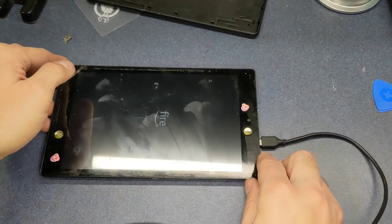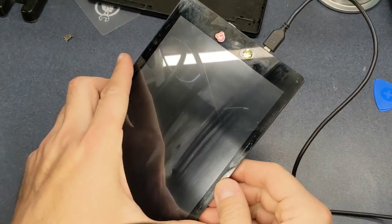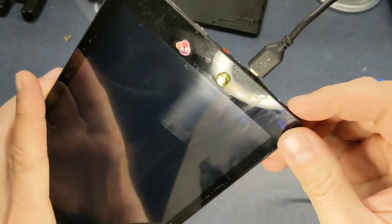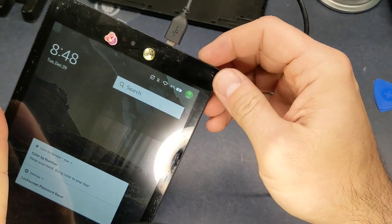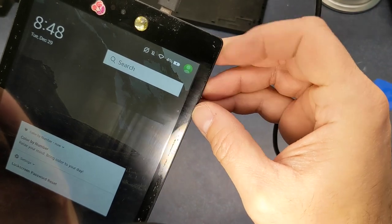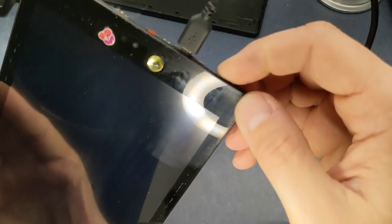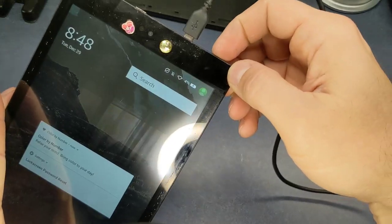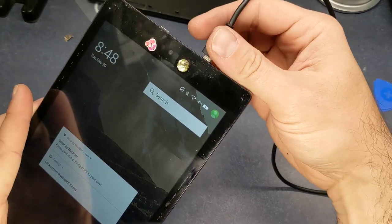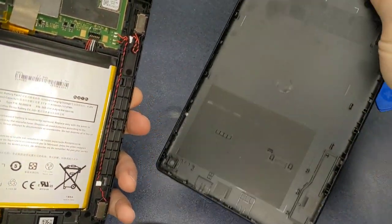I'm not going to make you watch all that booting up, so hold on. Okay, I still need to clean the screen off, but just wanted to show you here that it is charging. Yeah, I think it had, well, 4%, that's not very much. Hit that little switch again there. Yep. Well, the only thing I have to do now is just put the back on it. And that's about it.